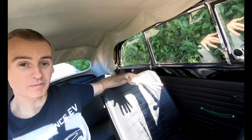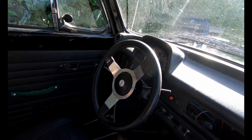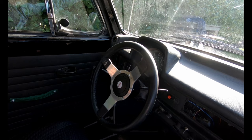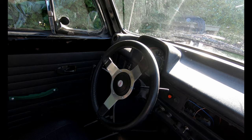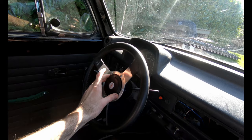I haven't really done any major modifications to it. The main one you'll have noticed has been the steering wheel. This obviously is not a standard VW Beetle steering wheel. It's a pretty small one actually, in terms of aftermarket ones. It's one of the smaller ones you can get, but this is one that I actually got for my old Beetle. So this was originally on my one that I built when I was like 17 and used it. My dad sent it across with this car.